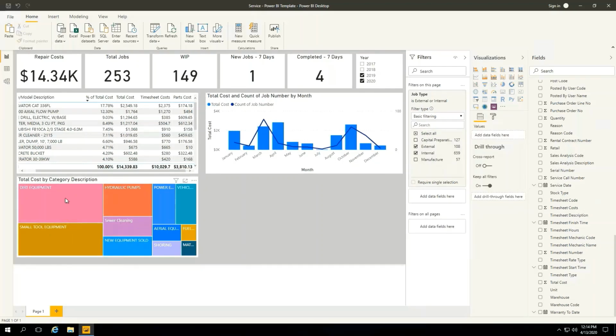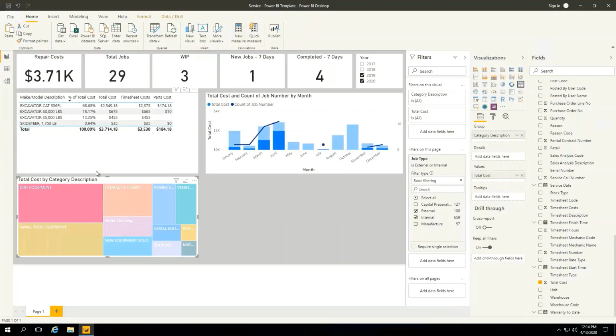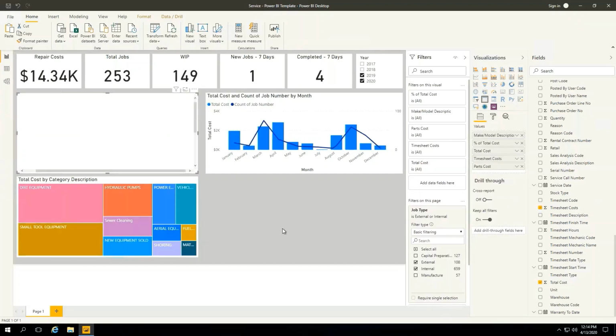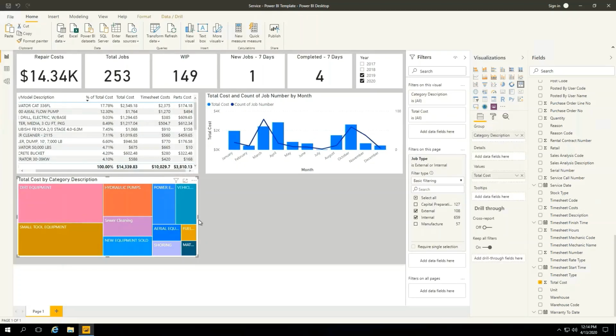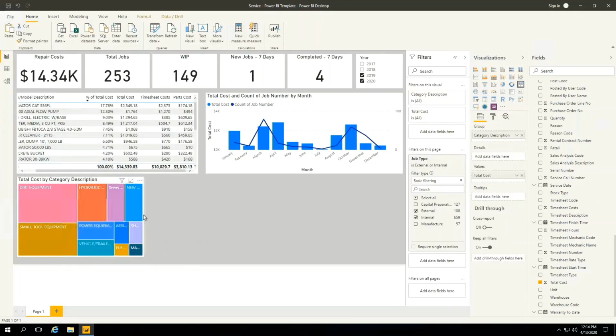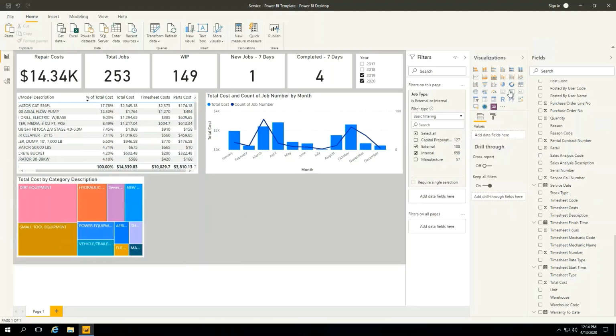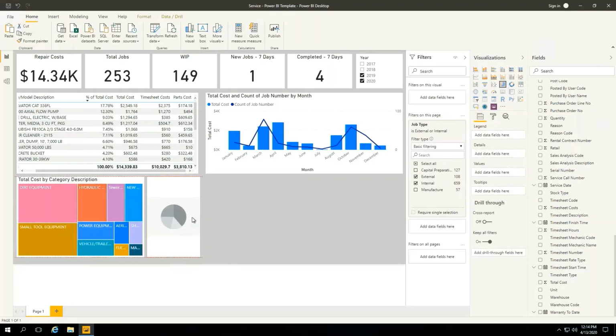And remember, when we click on any of these things here, it's going to filter automatically and show me the values on the other different visualizations automatically. So maybe we want to make this a bit smaller, and we want to have a pie chart. And this time we want to look at our total cost, but we want to look at it by the service reasons. So we can drag our total costs on again.